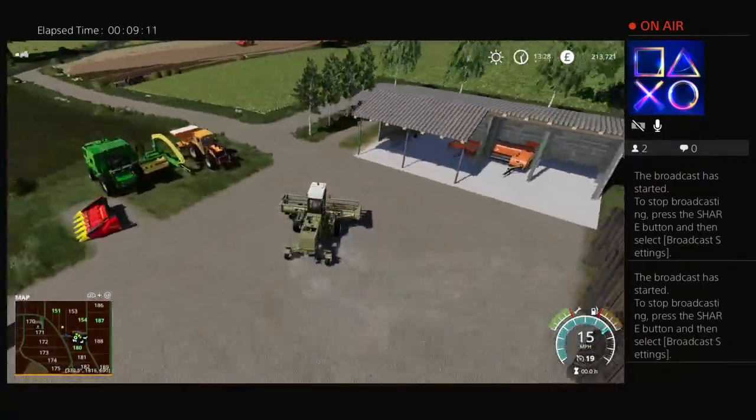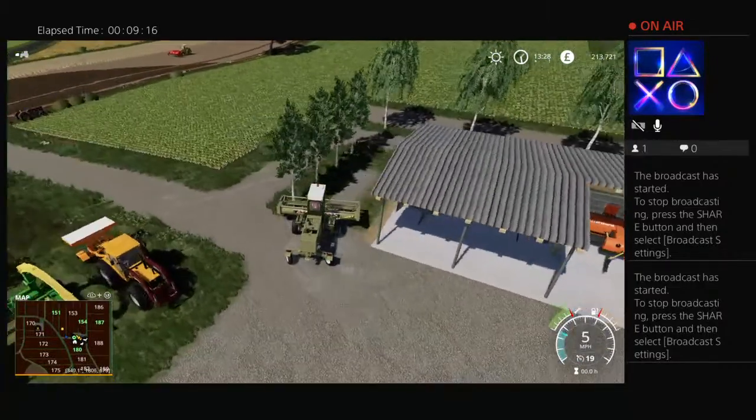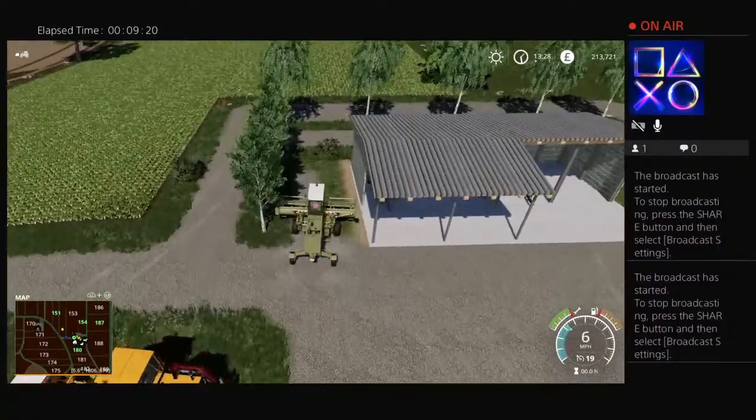We need to go this way, I think. Ooh, she turns quick, doesn't she? I don't really want to... Oh. Excuse the rubbish driving.